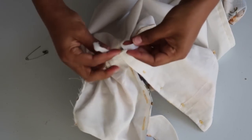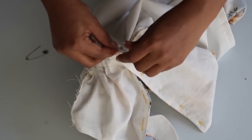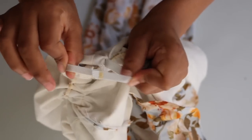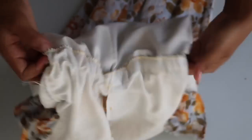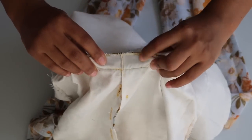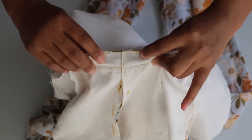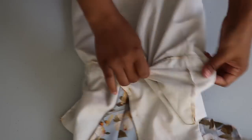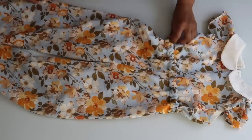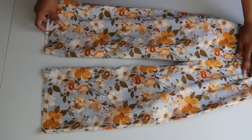Then I overlap the end of the elastic a 1/2 inch and sew them together with a zigzag stitch. After sewing the ends of the elastic together, I distribute the elastic evenly throughout the waistline and sew that 1 inch opening closed with a straight stitch. Now the elastic is installed and the waistband is complete. Lastly, I hem the bottom of the pants, and now the jumper is complete.